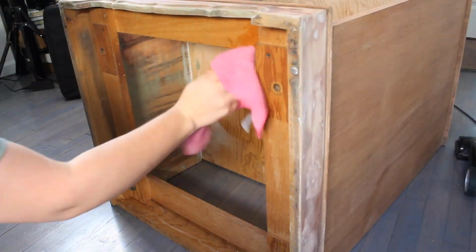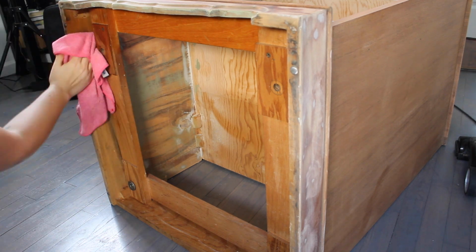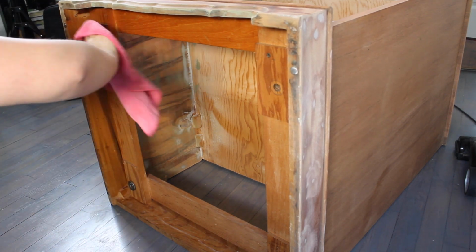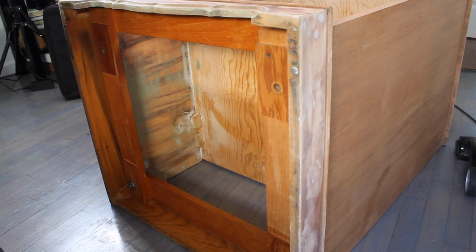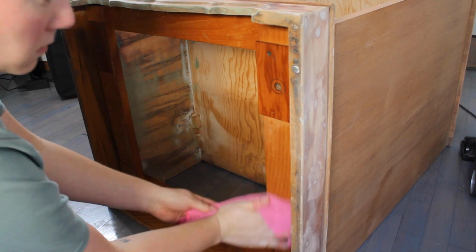I then gave the entire piece inside and out, underneath, everywhere a really good clean using some Dixie Belle Pristine Clean. After I wiped it down with that, I went back in with just some water and a rag and washed up any of the residue that was left behind.